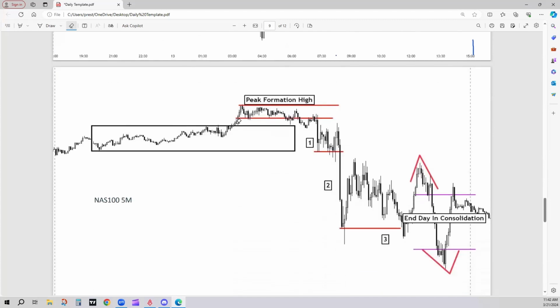So that could be a note for yourself. Sometimes the 15-minute chart's a bit more difficult to figure out what kind of template it's going to be for the day, because I think that time frame might be a little too long to see the patterns well. But here we go again.